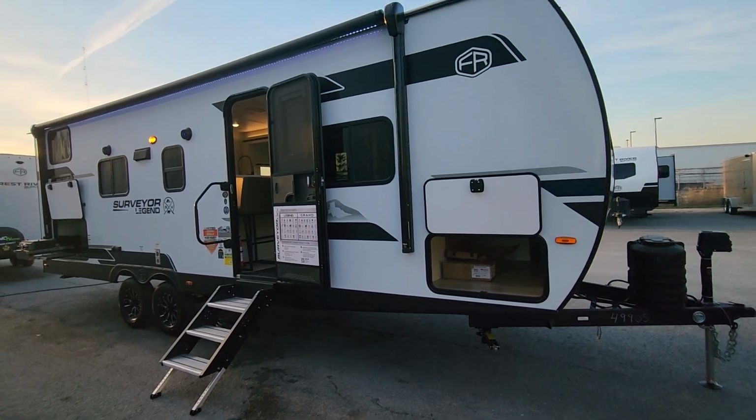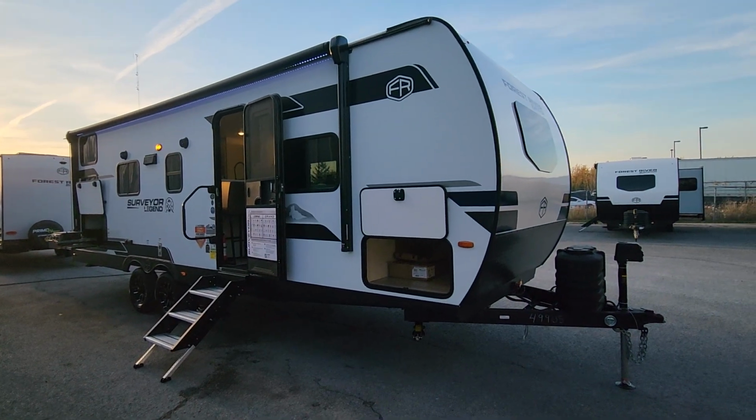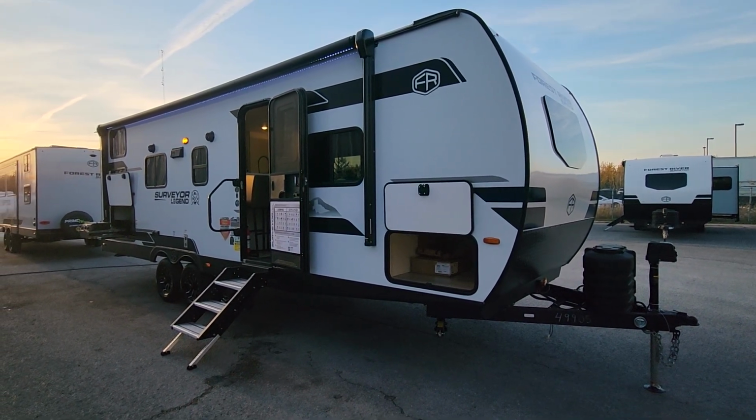We're very excited to have this one. Certainly, if you'd like to come and take a look at it, reach out to us. We'll make sure it's still here for you. This is the brand new 2025 260BHLE in Forest River's Surveyor Series.